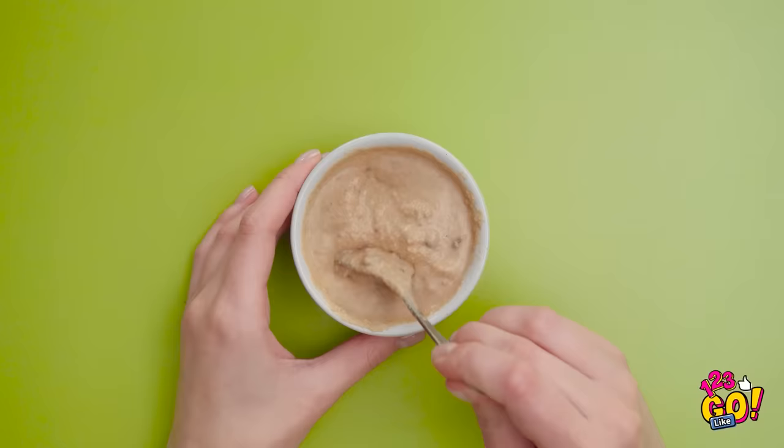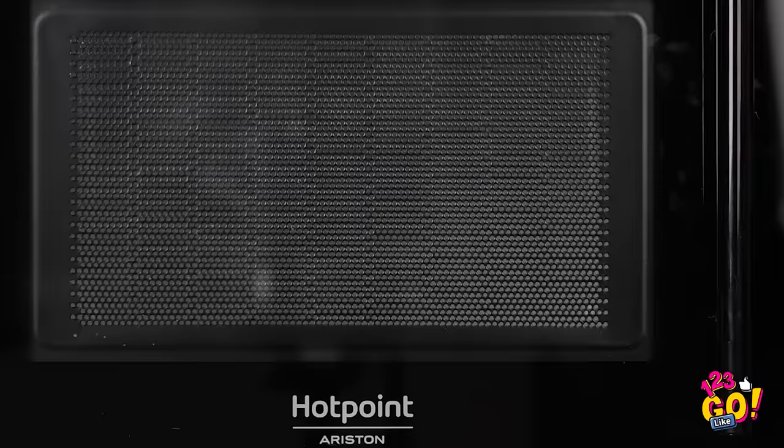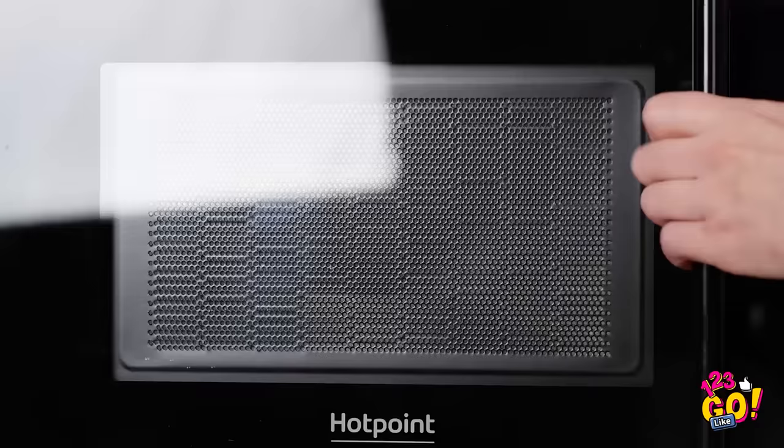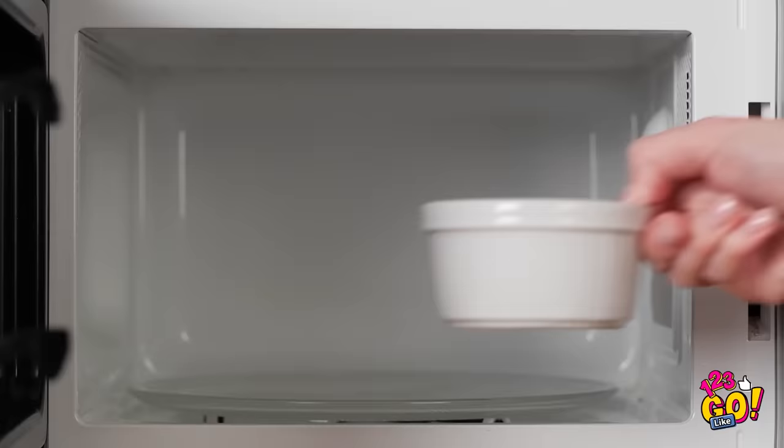Okay, we move over to the microwave. Stick the cookie slurry in and turn it on. The microwave will cook it right up. Alright, time to check the finished product. Look, it's a little cookie cake!